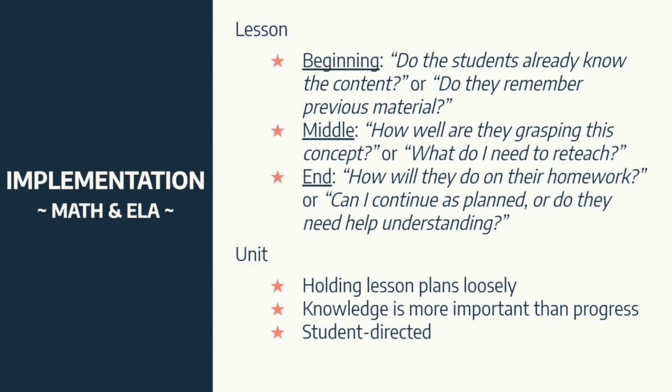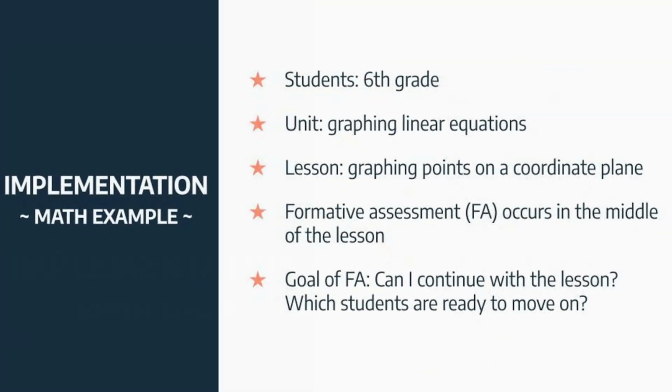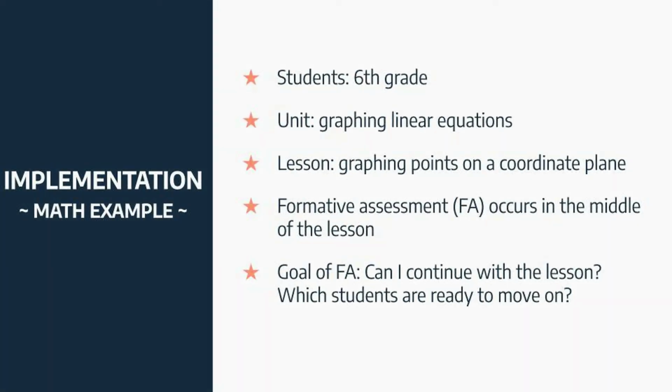Let's take a look at some examples that I could use in my math and ELA classes using quizzes. The scope for this Quizizz quiz is a 6th grade math class learning about linear equations. Today the lesson is on graphing ordered pairs on a coordinate plane. Once students know the basics of graphing points, they will move on to the practice activity, playing Battleship with a partner. To know which students are ready to practice and which students are struggling with plotting points, I will give a quick 4-question Quizizz assessment. Here's what the students will see.